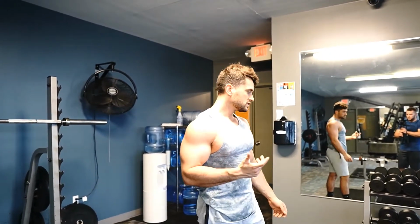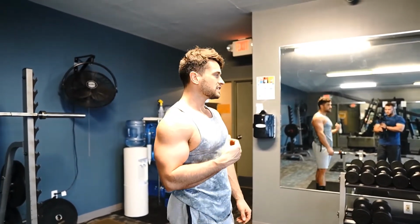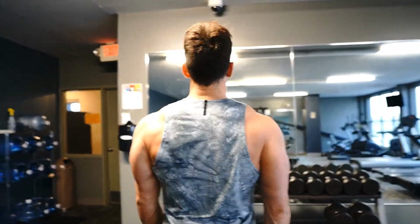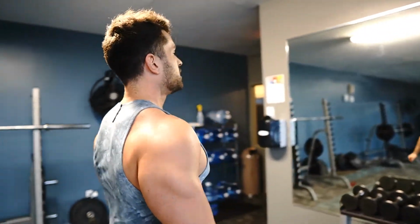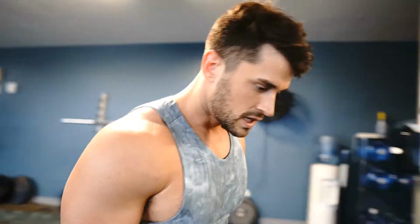So we're gonna start with doing something that I call penguins, and that's where you're arching your head up like this with the weight, and you're just coming to about a third of the way here. And then we're gonna do full range of motion with lighter weight. So we'll start with this.